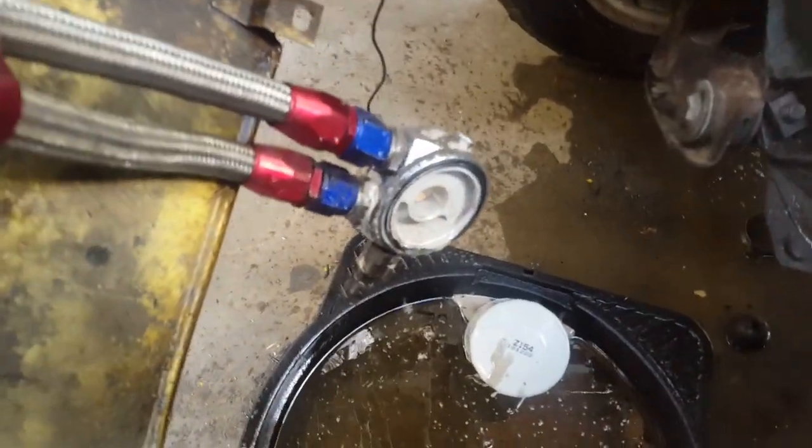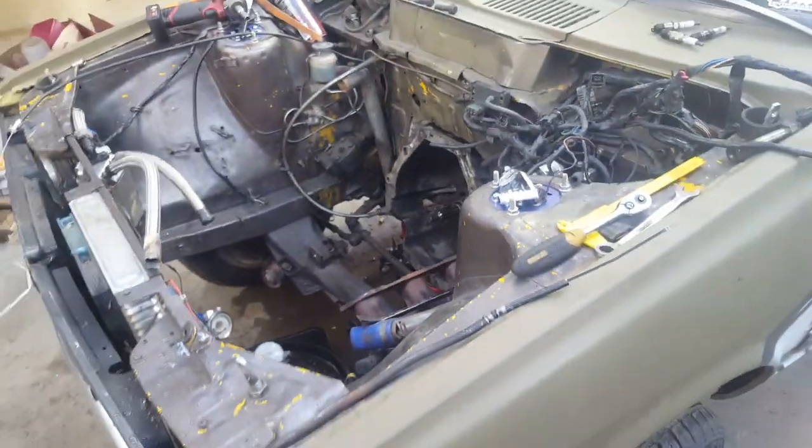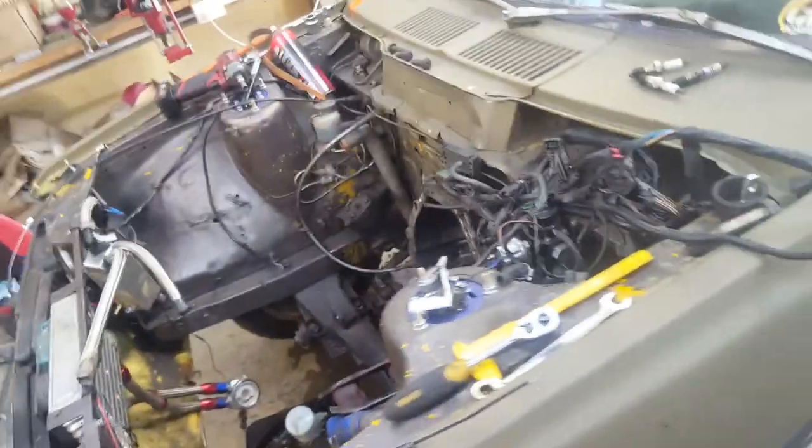Wednesday morning. Alright, managed to get a couple of hours in. Look at that. Isn't it disgusting? Oh, there must have been so much water in there. I guess the problem with having a massive cooling system capacity, you end up with massive amounts of water.